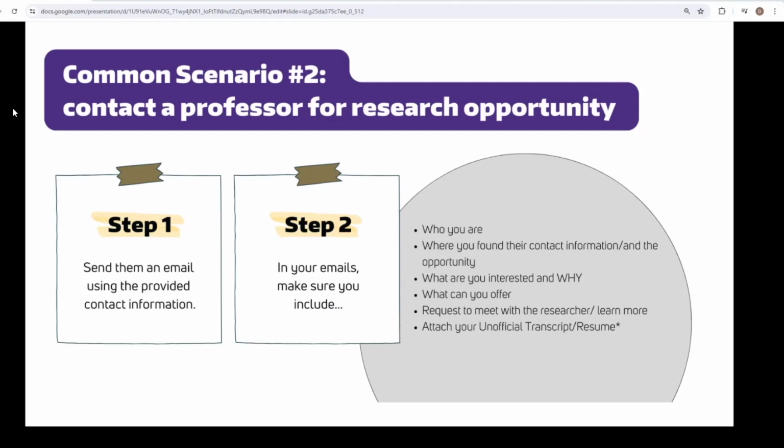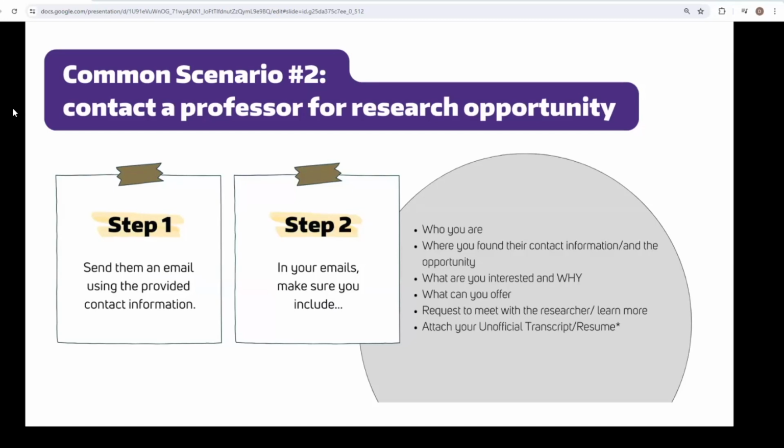And then also in your emails, you include all of these different bullets. As with the ad code email, again, the professor doesn't know you, so you want to introduce yourself to the professor. The professor could potentially get many different students asking them for a very limited number of opportunities in their lab. From a professor's standpoint, taking on a new student can be quite a lot of effort, in the sense that they have to train the student, walk them through, and teach them the ways of the lab, and so on and so forth. So you're asking the professor for this opportunity.